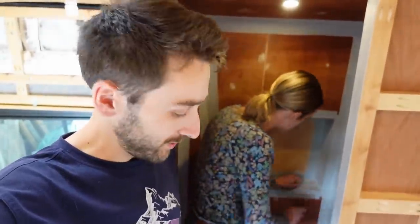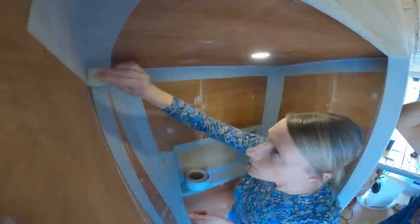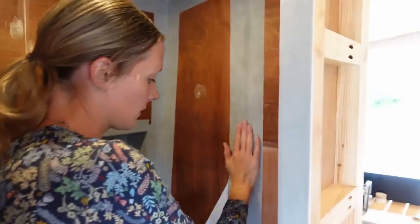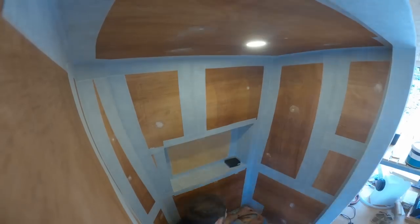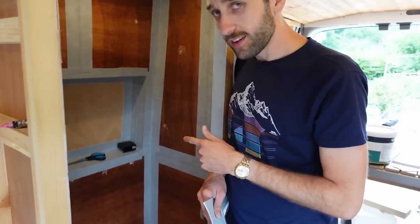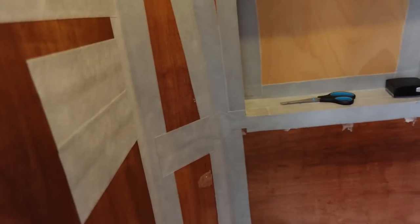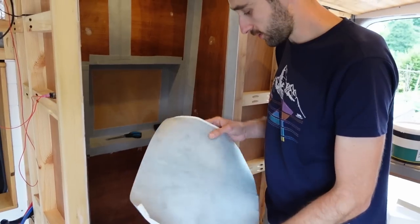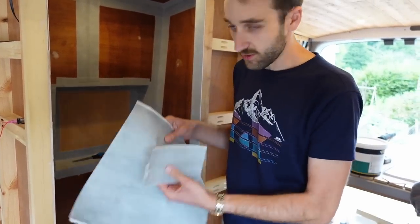So it's another day, but now we have some more tape and carry on, and this time we should definitely have enough to actually finish it. Tape done, and we've also added a bit more around the tap area where we know the taps are going to come through. Don't know exactly where they are yet, which is why we've done 2 layers there. And they also give you this drain mat, which is designed to cover the drain, and basically it's just exactly the same stuff as the tape, just in a nice larger piece.